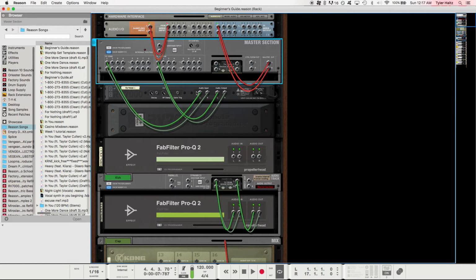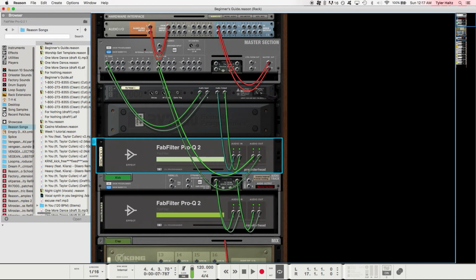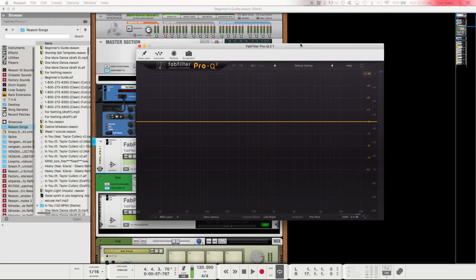So now we need to disconnect this too. So the output, we'll send that to the EQ, send the EQ back to FX return 1. So now we have it going to the reverb, to the EQ, back into the console. So now we should be able to EQ our reverb.